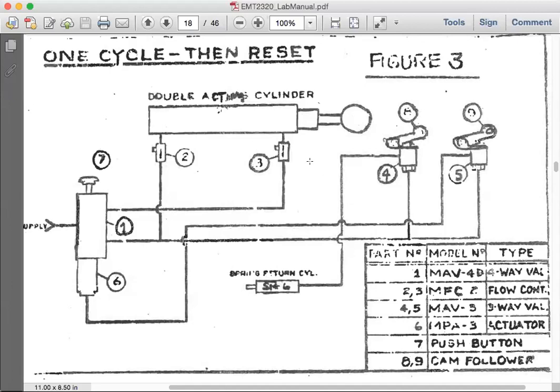You remember that in order for the piston of the double acting to retract, you need the pressure at the top. In order to activate the valve number 4, you would need the pressure at the bottom of number 4. And all those hoses that lead to number 4 and number 5 are already venting, so there is no longer pressure. Therefore, the piston of the double acting is just pushing on the cam follower, but there is nothing to activate because there is no pressure. So the piston fully returns to its initial stage.